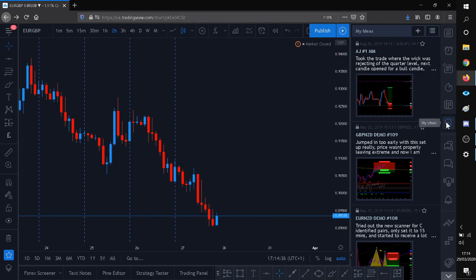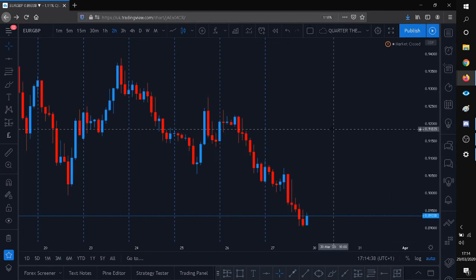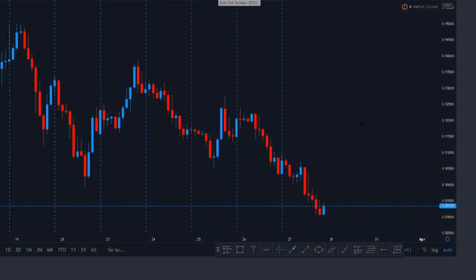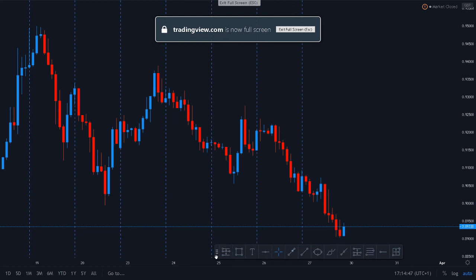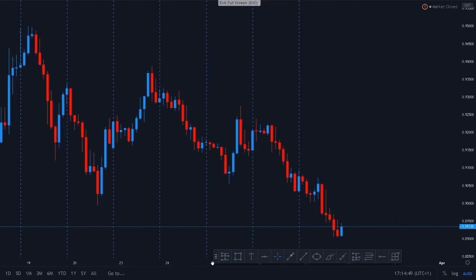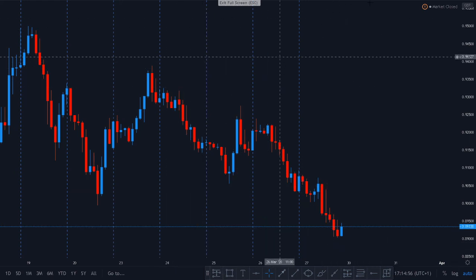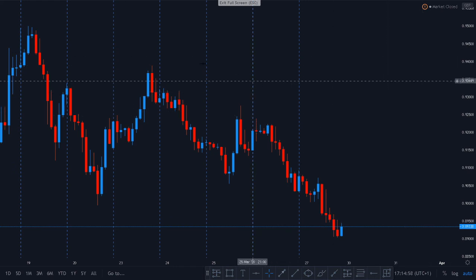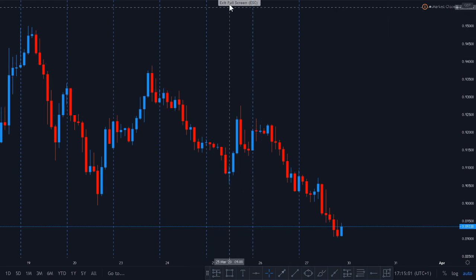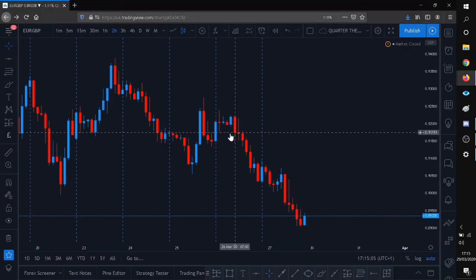And to just close this tab, you can just close that so it's slightly bigger. You can make this full screen. Just click that. So now we're in full screen. You can bring this down, which looks pretty cool. It just stops the noise or the distractions that are going around the TradingView app. And then you can just click this to close. And I believe that's all we need.